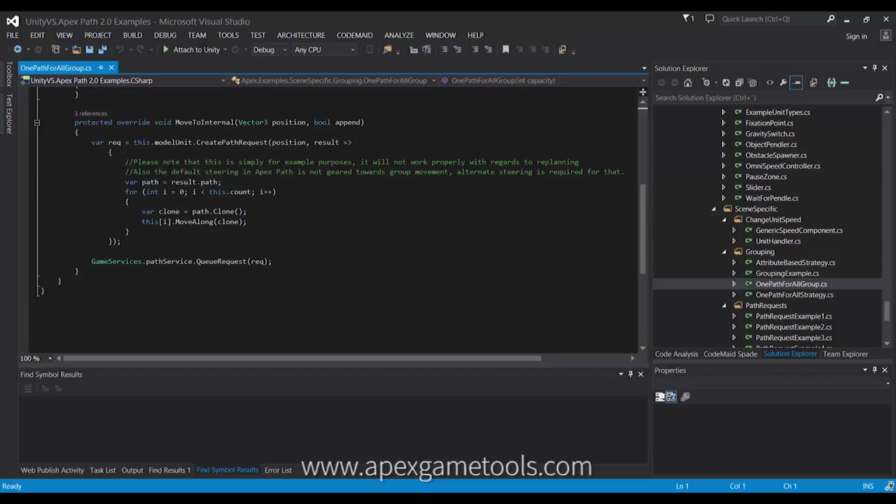But we have used the model unit to create a path request, and then we give that path to all of the units. Basically just cloning the same path and telling the units to move along this clone. This means that the path will only be created once by the Pathfinder, and then they will just each receive a clone.